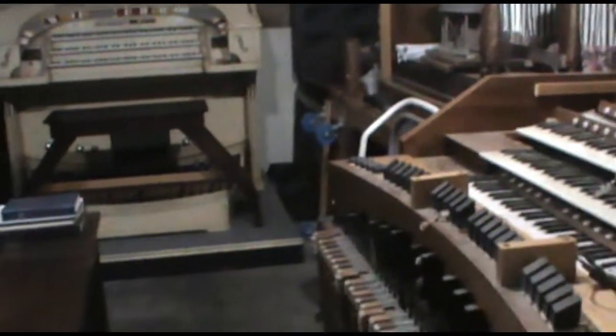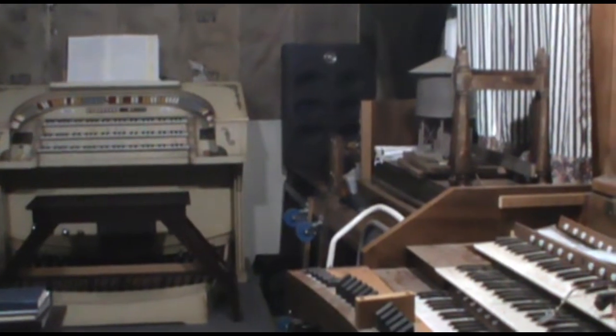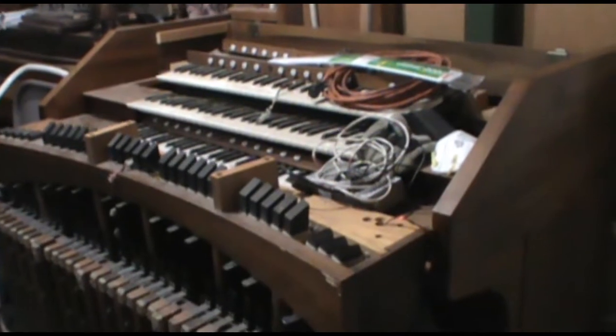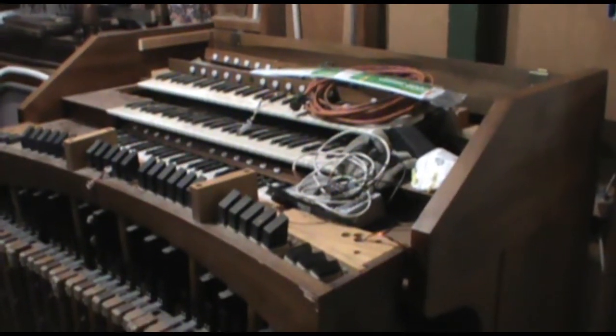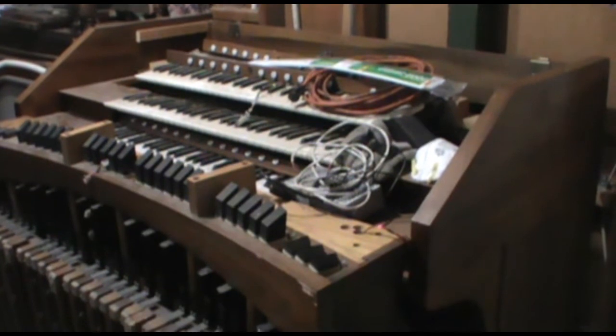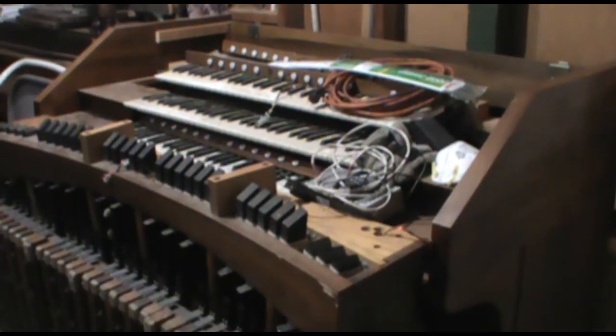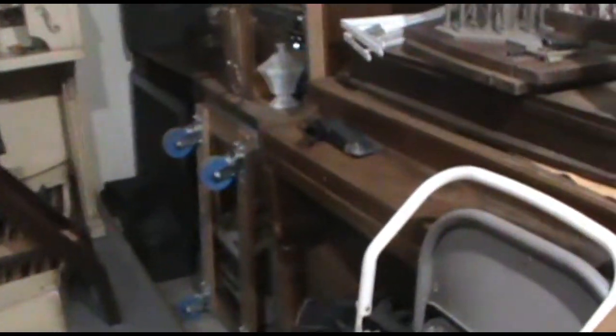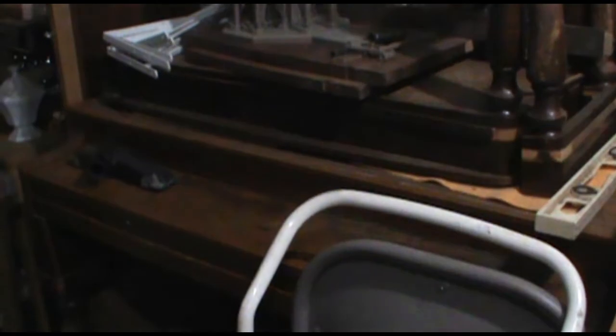And then we head on out to the next room, and this was originally the carport in this house. I'll turn that fan off. And we have several organs out here. We have the Franken organ. This has been set aside, and I'm going to talk all about what's going on with each of these instruments in a moment. Next we have my Hammond Model A from the very first year of production.